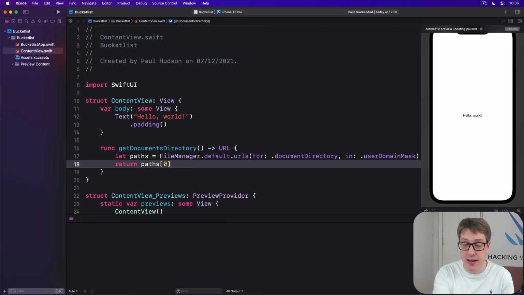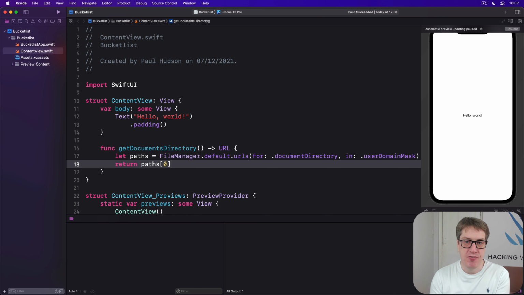And again, this is to remind you, this is the documents directory for the user for our app. No other app can poke around in here unless it belongs to us. So it's a private documents directory for the user inside our application. And that directory here is ours to do with as we please, quite frankly, because it belongs to our app. It'll be backed up with our app to iCloud. It'll be deleted if the app gets deleted.